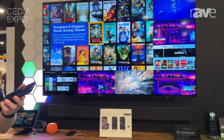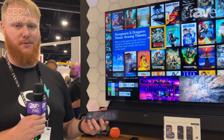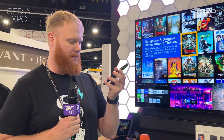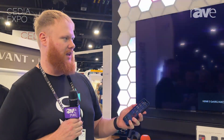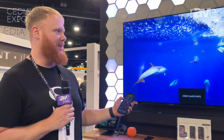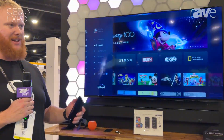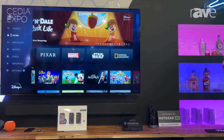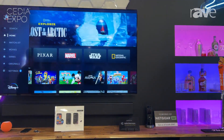And this also really allows Savant scenes to be executed as well. So I can say 'Activate movie night,' and that movie night scene activates, bringing up the Apple TV and sending the lights to specific colors — some Disney colors — but also bringing up the Disney Plus Apple TV app, because that's a supported Siri action.